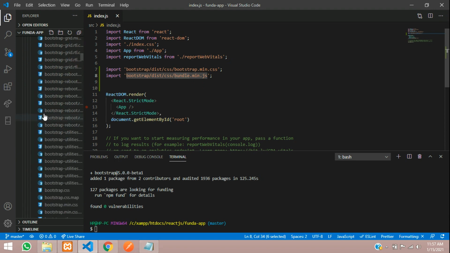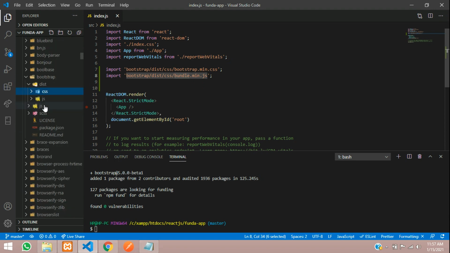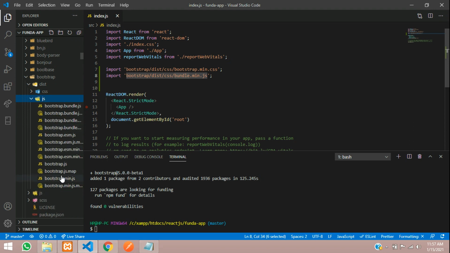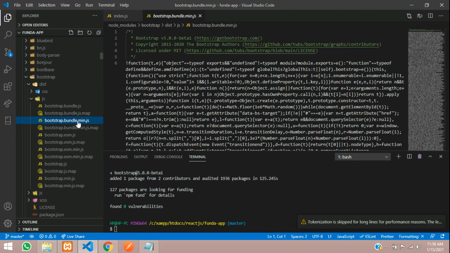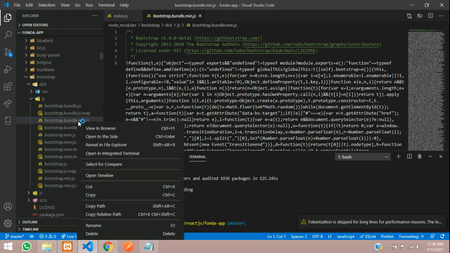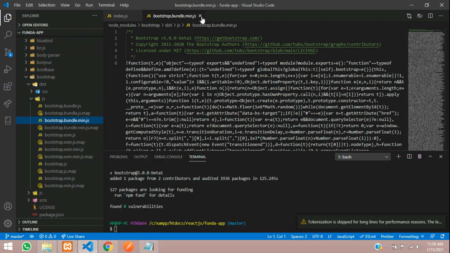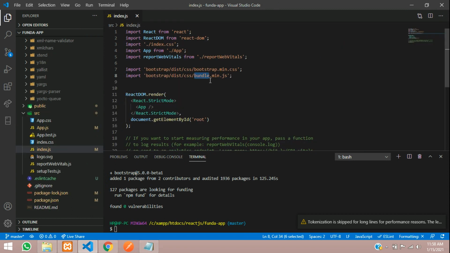And yep, so let's minimize this, let's open this JS, and you can see the bundle.min.js. So let us scroll this. Over here you can find that bundle.min.js file. So let me copy the path and import the class. So guys, why I'm copying this bundle.min.js, I will just show you the demo also for it.